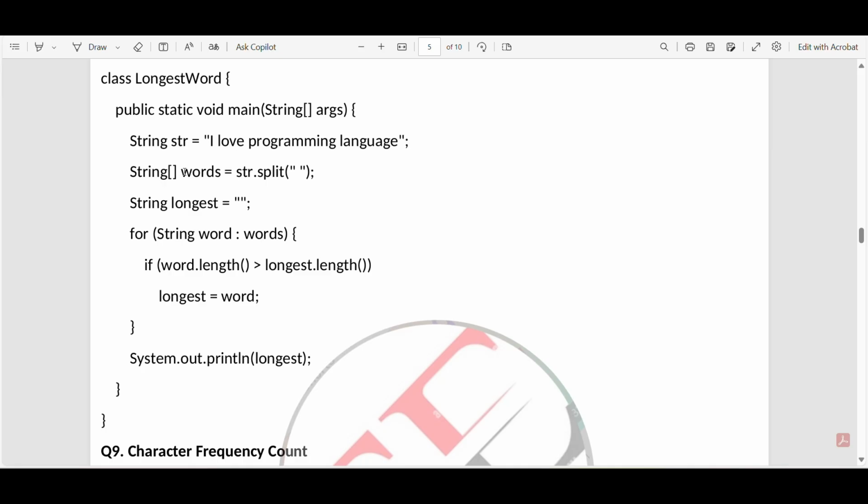See, this is array words, and we are just splitting this string. Where there is a space, there we will consider it as another element. In arrays we will be having elements, right? So where there is a space, it will be cut and the previous part will be considered as one element inside the array.